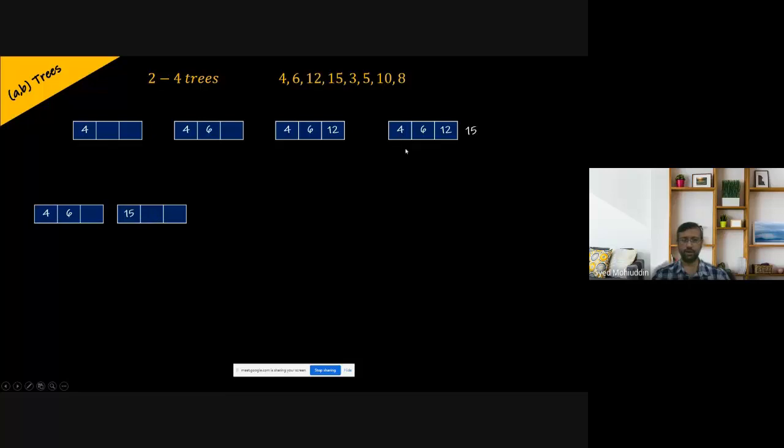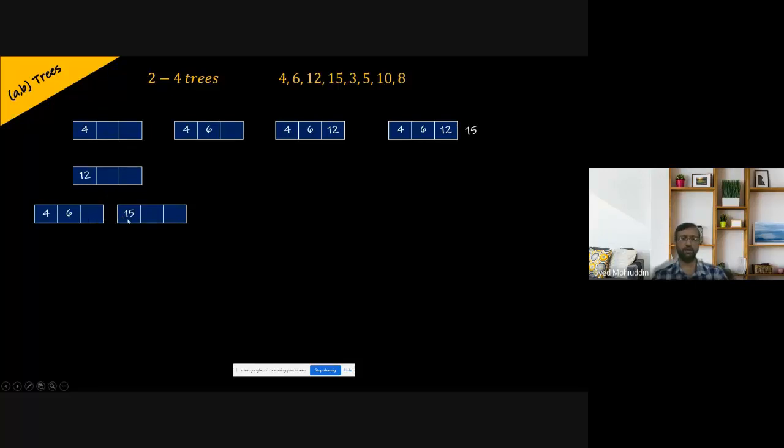We have 4, 6 in one part, and 15 has to be stored in the other. Actually 12 should be over here, but when it is split into two nodes, there should be a parent connecting these two nodes. That parent will contain 12, the element which was just before the element we were trying to insert.